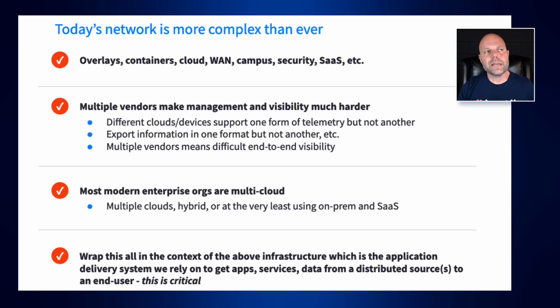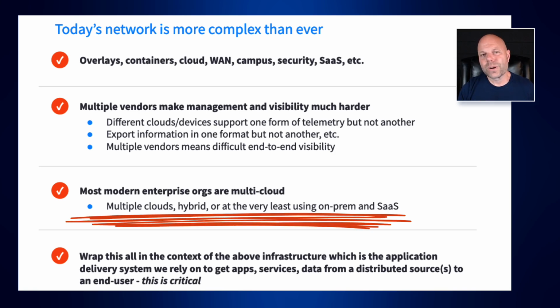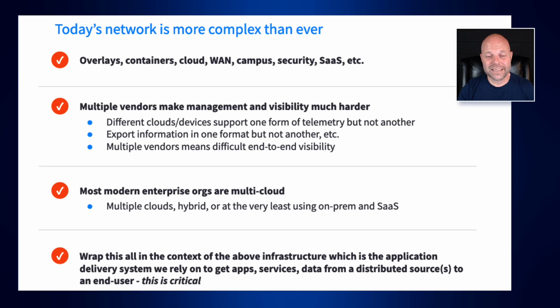So the idea here is that most modern organizations are going to be multi-cloud, even if they don't realize it. Let me tell you what I mean by that. Sure, maybe you're using multiple clouds, as in you're using AWS and Google and Azure, right? So you have an AWS front end and it's making database calls to an Azure backend. That's obvious multi-cloud. But if you're using a SaaS provider of any type, even for simple, mundane, day-to-day productivity tools, you're using another cloud provider, aren't you? So that's the idea here.